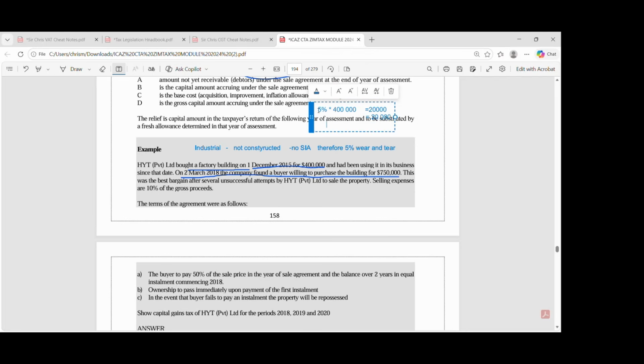Then another 20,000 in 2017. But no wear and tear allowance is claimed in 2018 because it's the year of disposal. So in other words, I have claimed total capital allowances of 60,000, which should be adjusted back. When I say less my deductions, the capital allowance should be deducted from the cost price, because you can't claim them twice. You claim them in income tax, you can't claim them again in CGT.